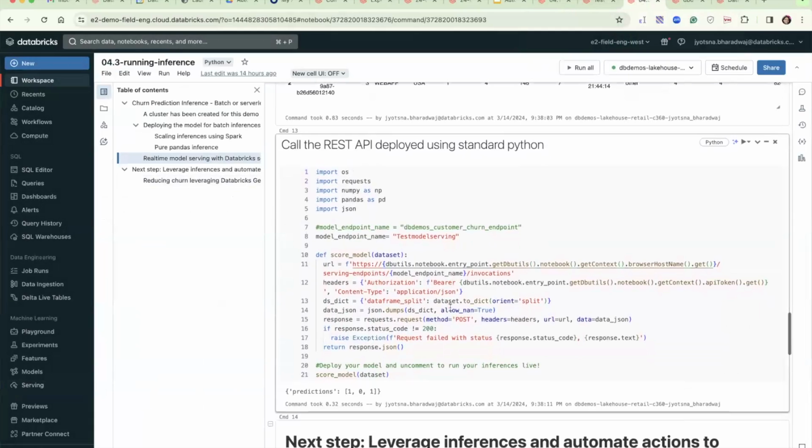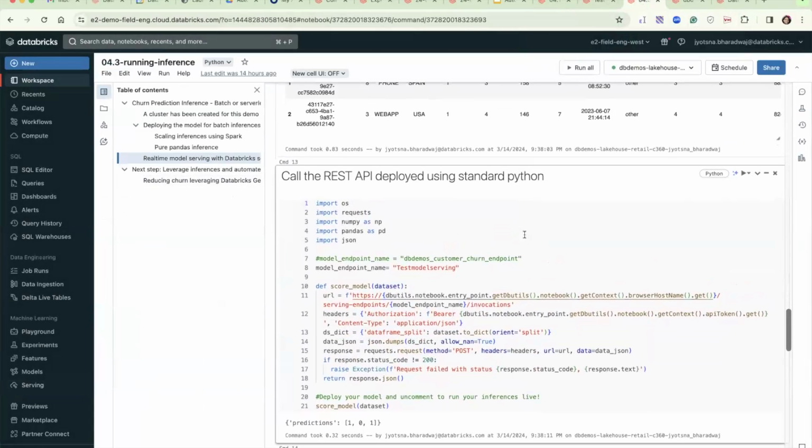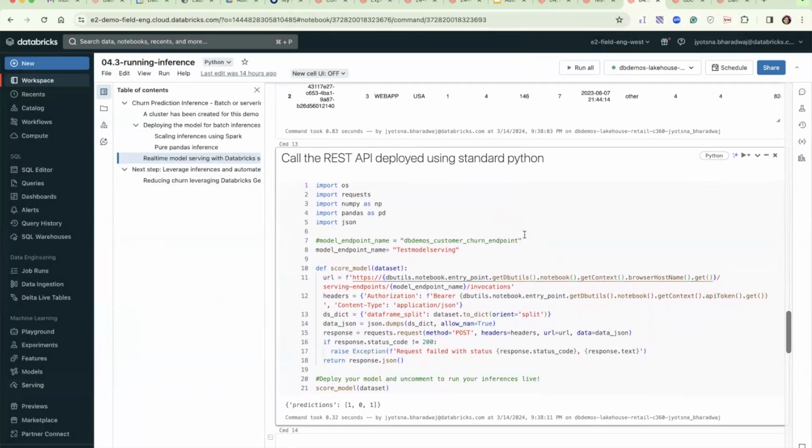I used the user interface to create that endpoint, but you can also use APIs to register your endpoint as well. And this is how you score your model using that particular endpoint. This is a small code snippet which shows you how you can invoke that particular REST-based endpoint and then score your model using that.